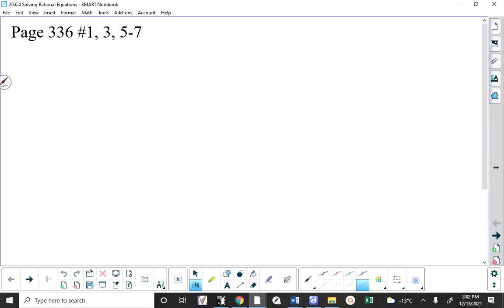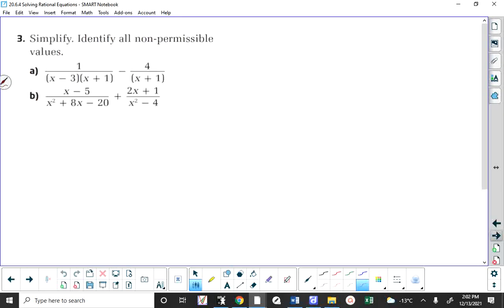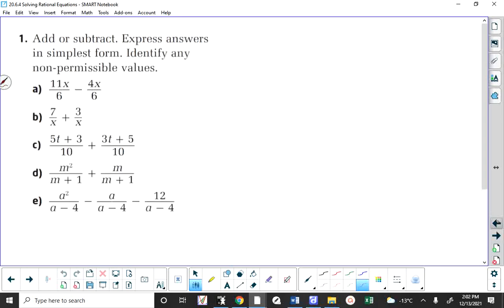And then we had to screech to a halt on Friday because when you are adding or subtracting rational expressions, it's more involved. It's more complicated. In all of these particular examples, and I'm going to pick on E, in all of these in number 1, they all have the same denominator. I'm not going to go over my explanation of why the denominator needs to be the same again, other than to say you can add quarters and quarters and quarters, but you can't add quarters and fifths and elevenths. They need to be the same denominator.